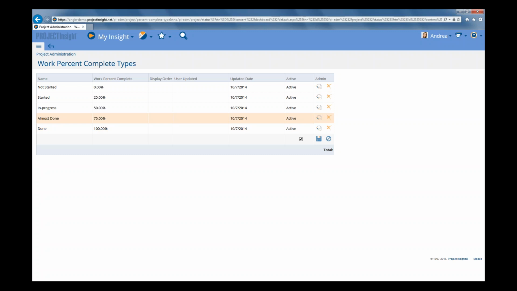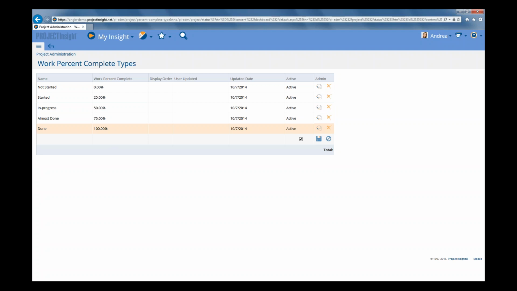So having these user-friendly terms showing up to your team instead of actual numbers makes it easier for your team members, removes the fear of entering the wrong numbers, and makes it easy for them to do, which increases the adoption of the system. But it's still providing the analytics to the back end of the system to do things like calculate those automatic health calculators and earned value and so on.